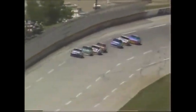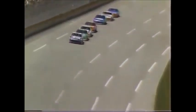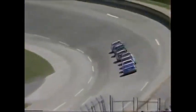Well, Bob, that's correct in one part. He did get out of the draft and lose the lead draft, but he has a problem with the car. Apparently what Leonard Wood and the crew are telling me is that they have a miss or a little bit of a skip in the motor on that Citgo Ford, so that car has lost some time. Now, the miss seems to be clearing up a little bit, but the car is very, very loose. They're getting very little air on that rear spoiler to keep the car in the draft, so he's having to be very careful how he drafts up behind cars. And when he has a car on his rear deck, like the Derrike Cope car currently following here in the draft, it makes his car even looser, so they're going to try to get the car in on the first caution flag, change tires, and tighten it down a little bit. Bob?